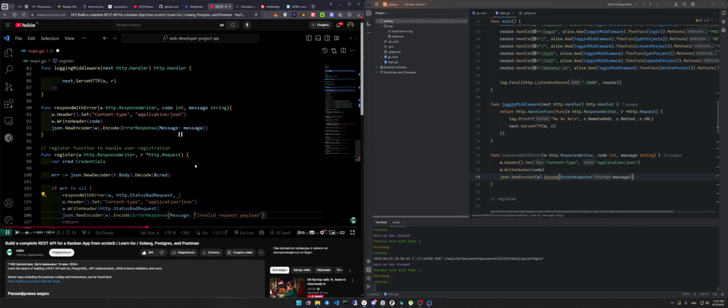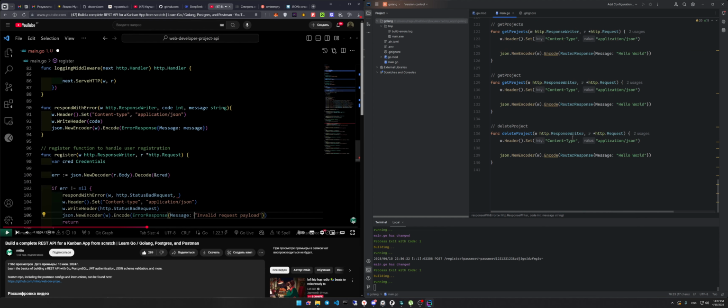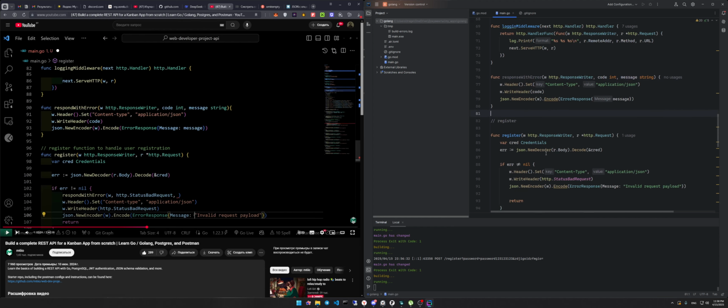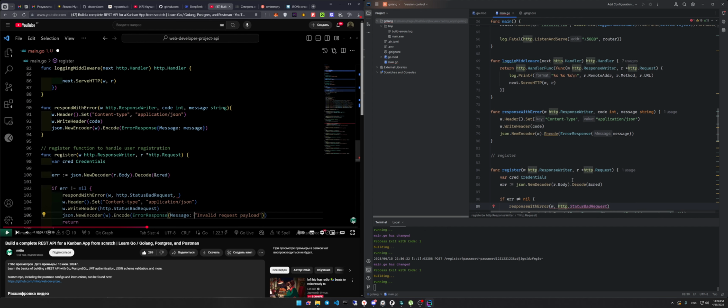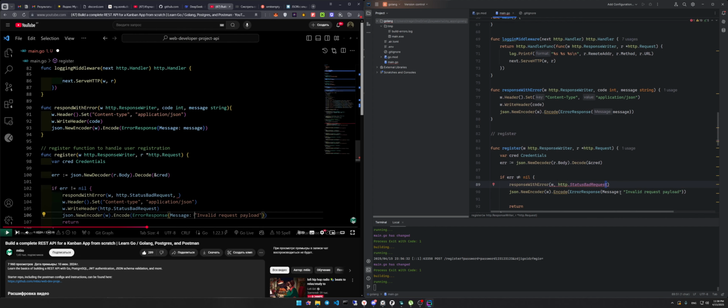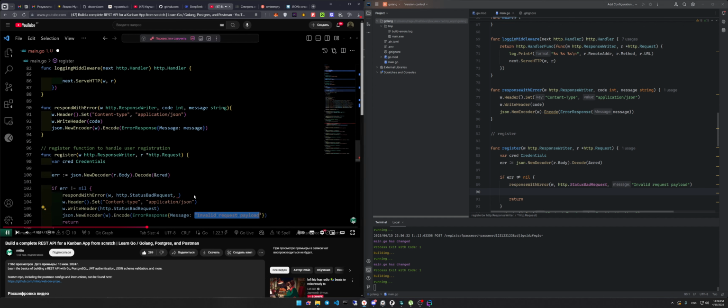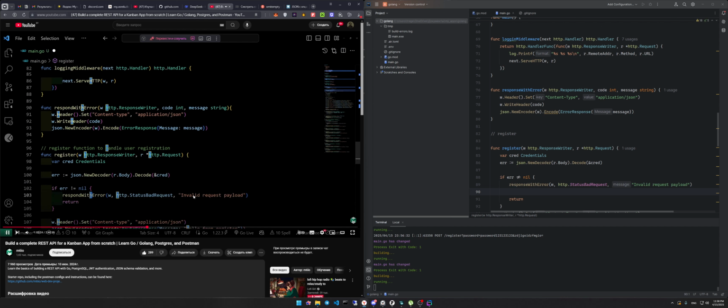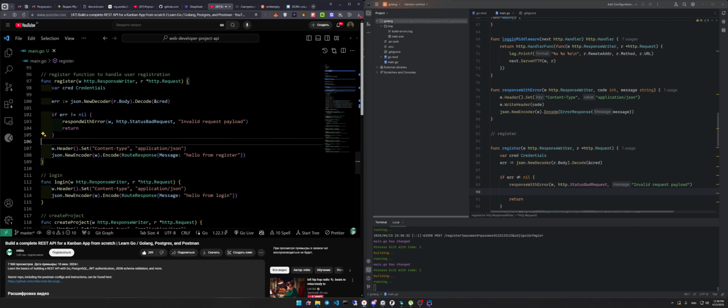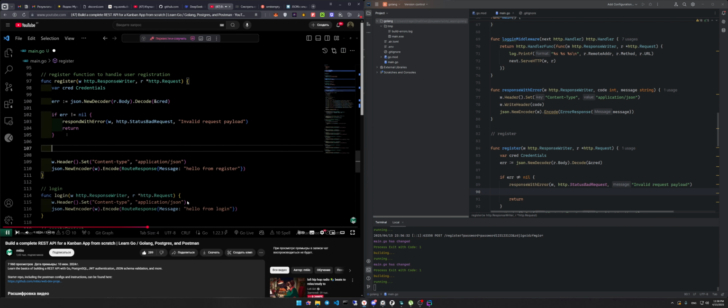And then we can pass in the message, which in this case would be invalid request payload, like so. We can get rid of these 3 lines, and now we can use respondWithError everywhere we want as we move forward. And we're going to use it, I think, 2 or 3 more times in this function alone. So let's go ahead and do that.